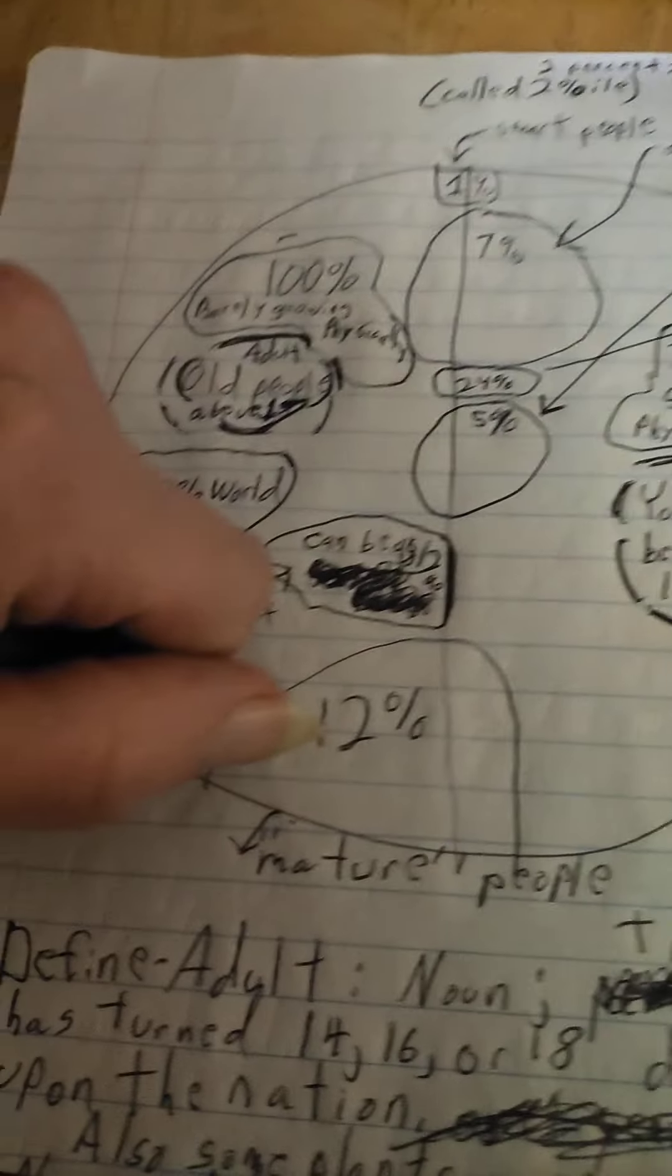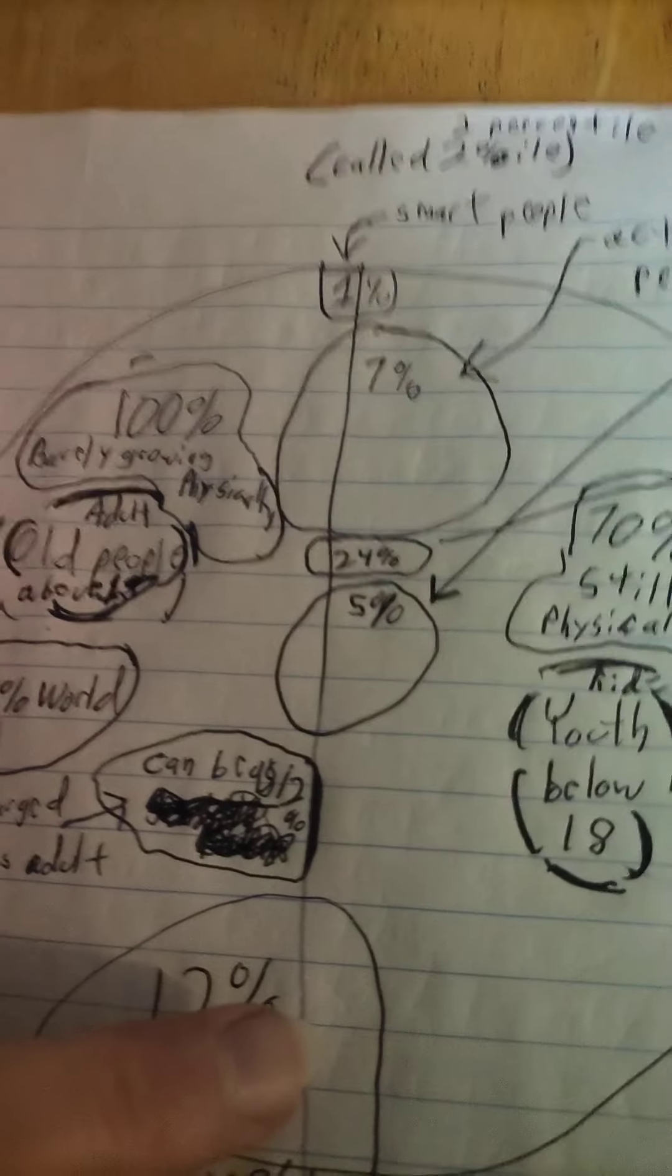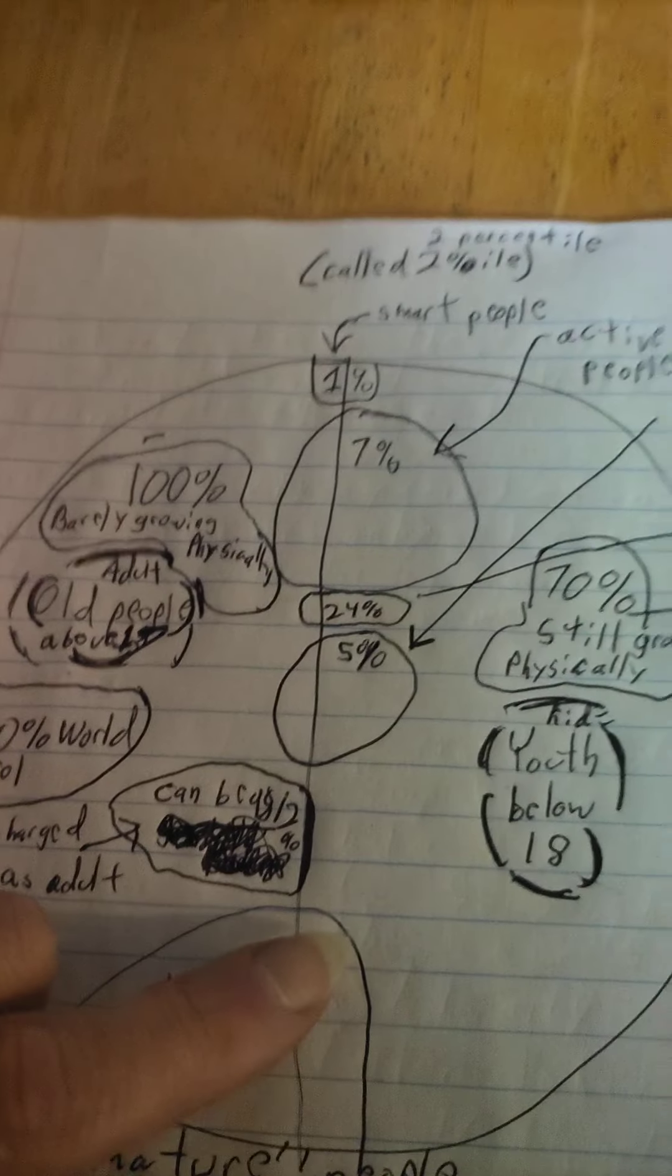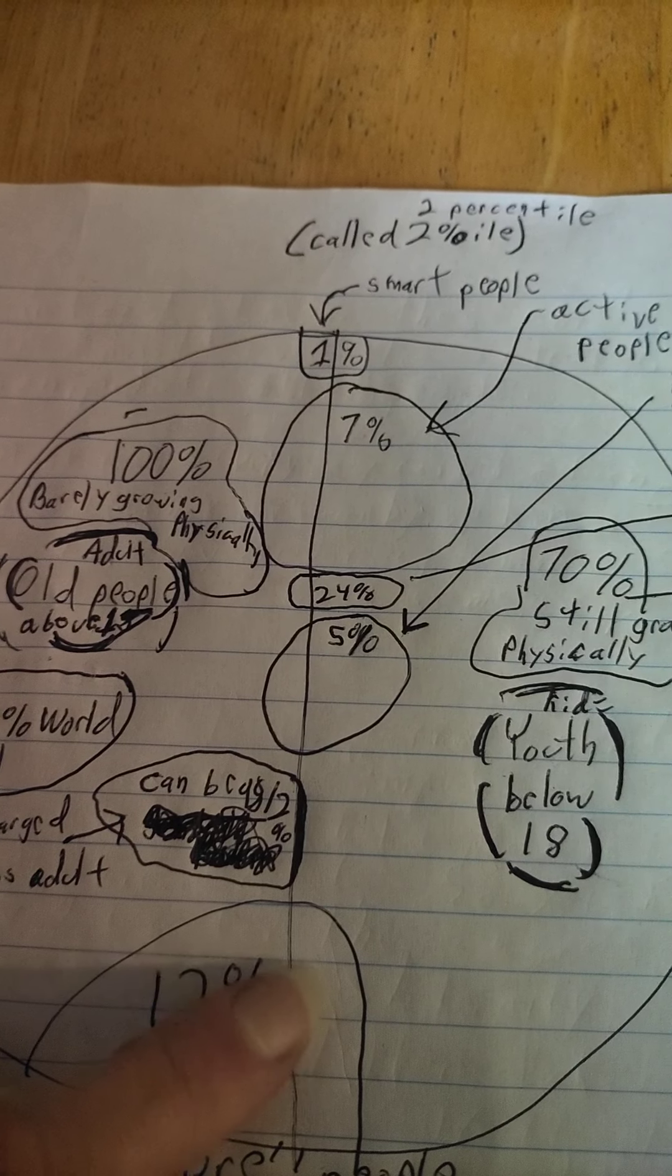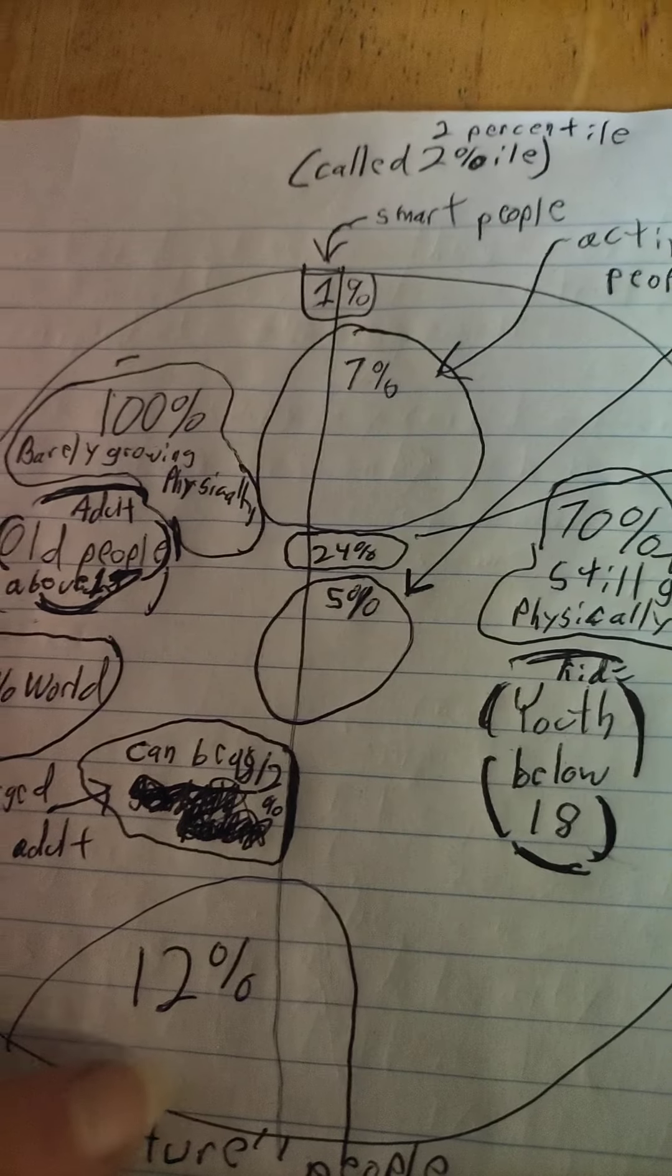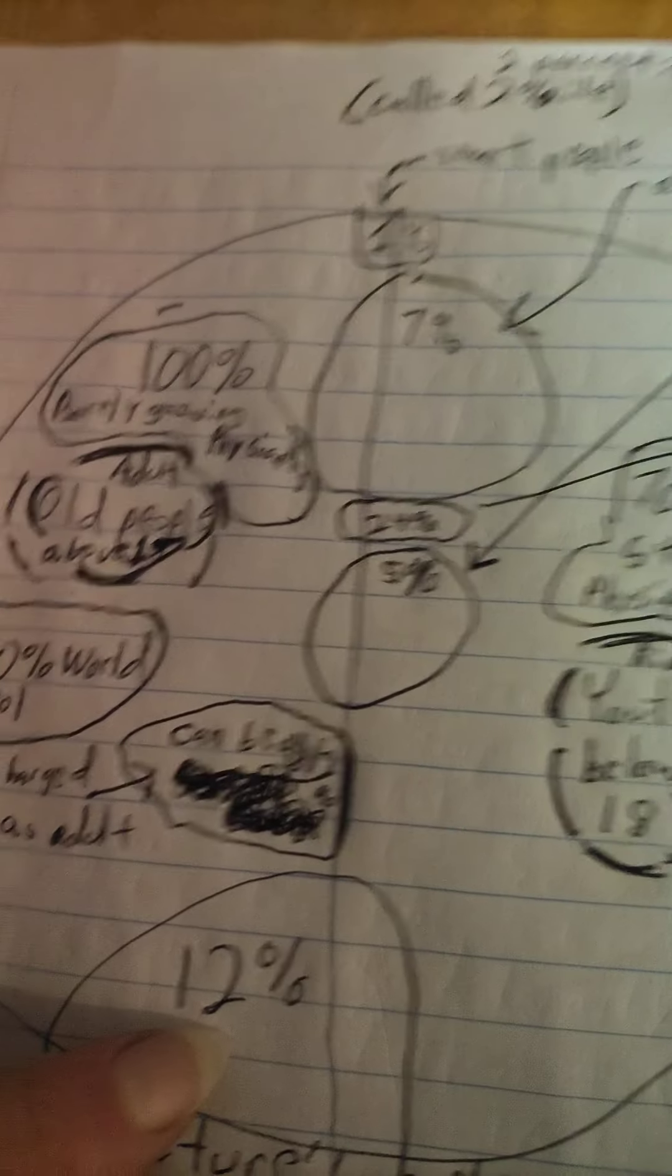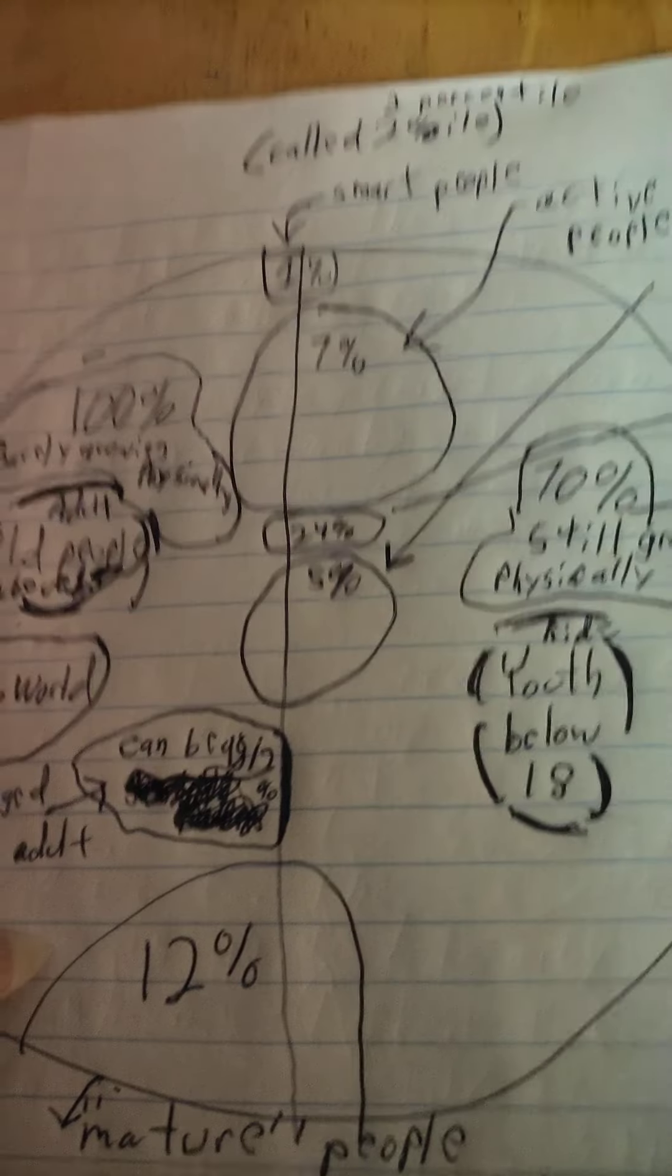Down here we have mature people, which I defined mature before, it's very much synonymous with adult and how the word adult is used. I think I'm being a little anti-child by saying that a small portion, 12% overall, maybe 3% are mature. Maybe I'm being generous or even hateful over here by just saying only 8% of these people that say they're adults are mature. Whatever number you believe exists there, we cannot say that adult means mature.